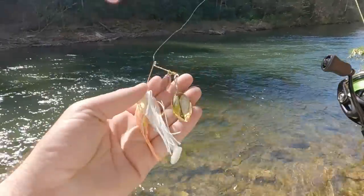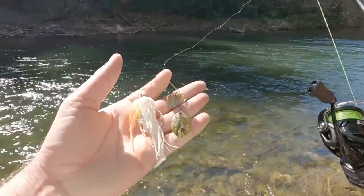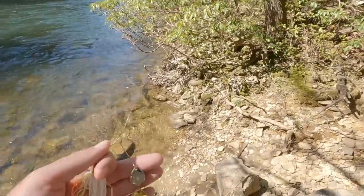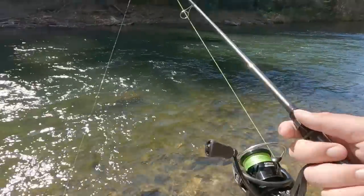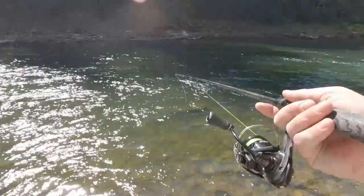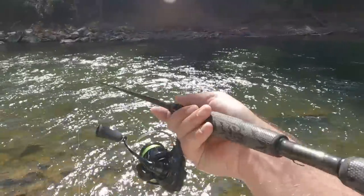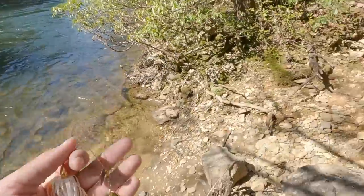Well, I really like the way this spinnerbait works, and it's easy to cast and retrieve. But I haven't seen a follow, I haven't had a hit, and I haven't even seen a bass yet, so I think they're deeper. They're in here, they're in these holes. This is a big deep hole. Like, there's gotta be fish in here. They must be down at the bottom more. Let's try something different.